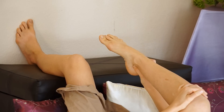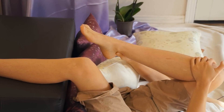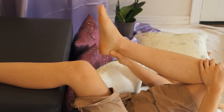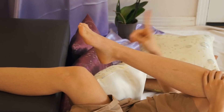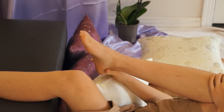Work in there with your thumb. This is a really juicy, tender spot. You're going to find, most likely, unless you are a superhuman healthy person, lots of nervy little lumps. I'm doing the same thing on the other side with my index finger, using the side of my finger to rub into the outside part of the ankle.